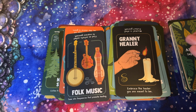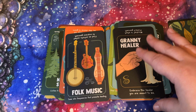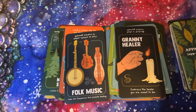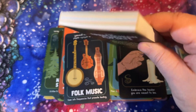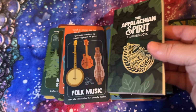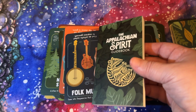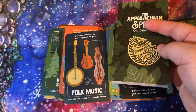I'm kind of not sure how to wrap up with Granny, because I don't want to let Granny go. But this is the Granny Healer card. This is the folk music card. This is the amazingly rich guidebook. Thank you for creating that. Like I've said in other videos, I love a deck that is both visually appealing and that's been really thought out.